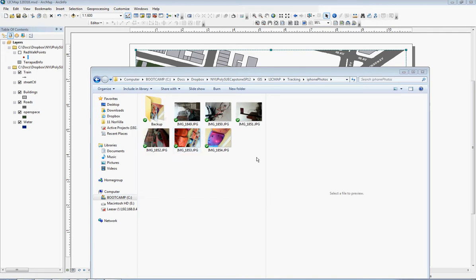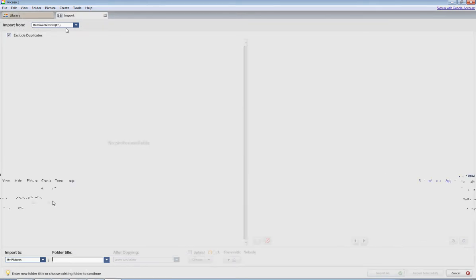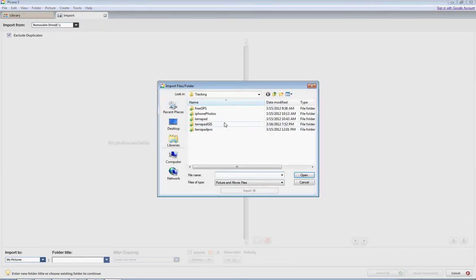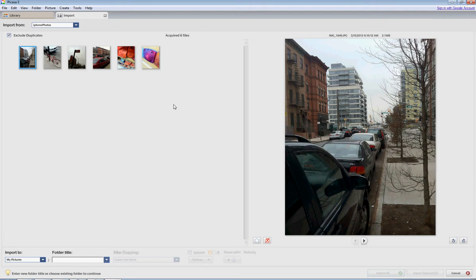So in order to bring these into Google Earth, I'm going to use Picasa, which is another software that's free for download from Google. And to do that, I'm going to go to Import and Folder and navigate to the place where I stored the iPhone photos and select them all. And I'm going to give a folder title to this.